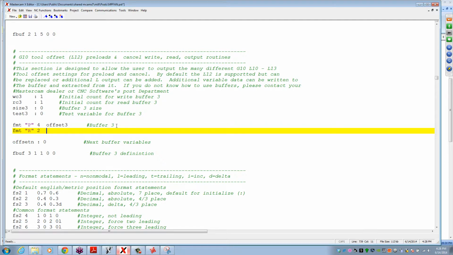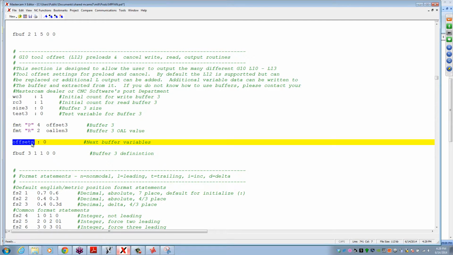So if that's true, we want to make it a 2. So that's the offset value, which is really the tool. This is going to be OAL LEN, overall length for buffer number 3. Buffer 3 OAL value. Okay, so that's what we're going to be outputting is this R.